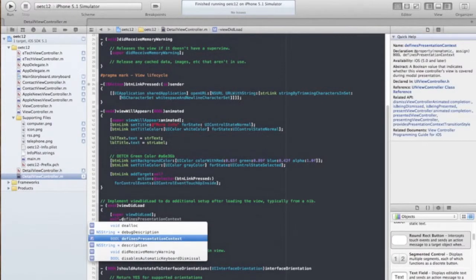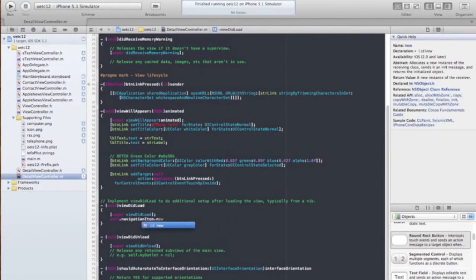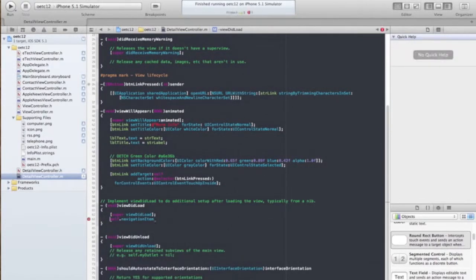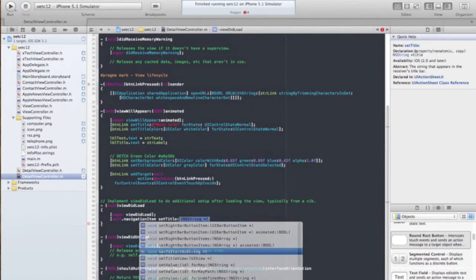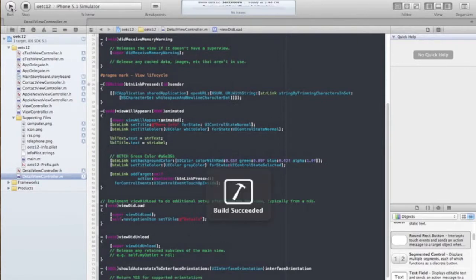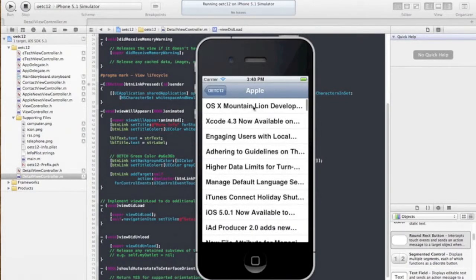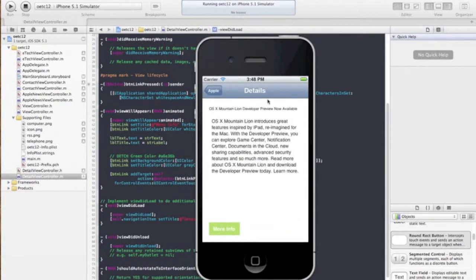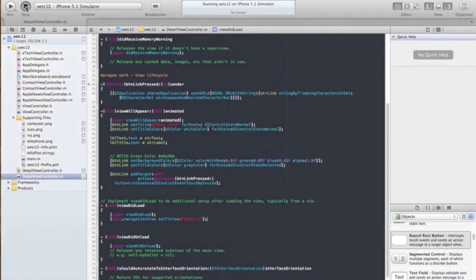Please bear with me for a minute here while I get this set up for us. Navbar navigation item. Navbar item, we're going to set the title. Details. We'll save that, run our code. Now when we go on our detail view item, you'll see our details is set here in our navbar item. Okay. Stop that.